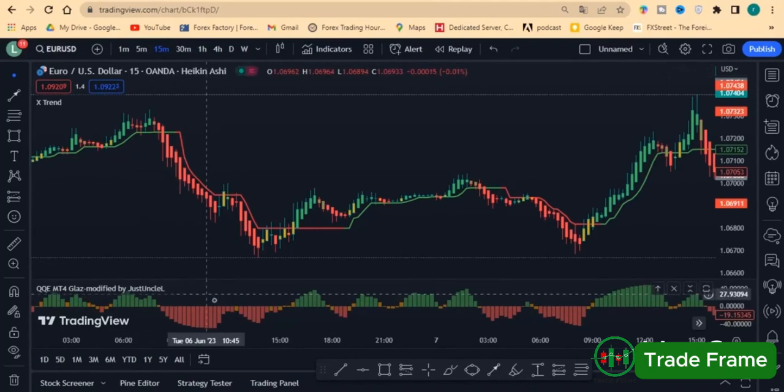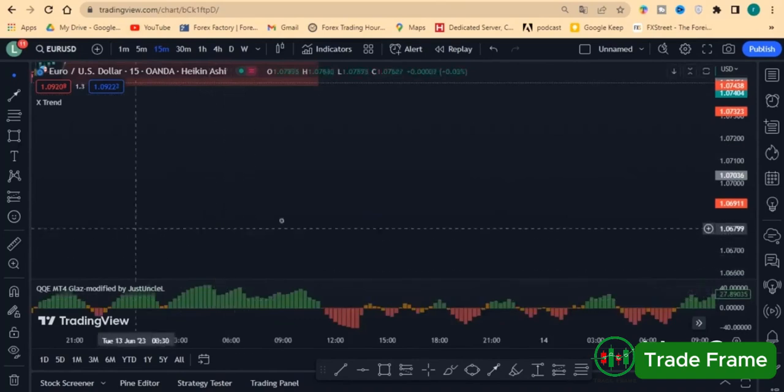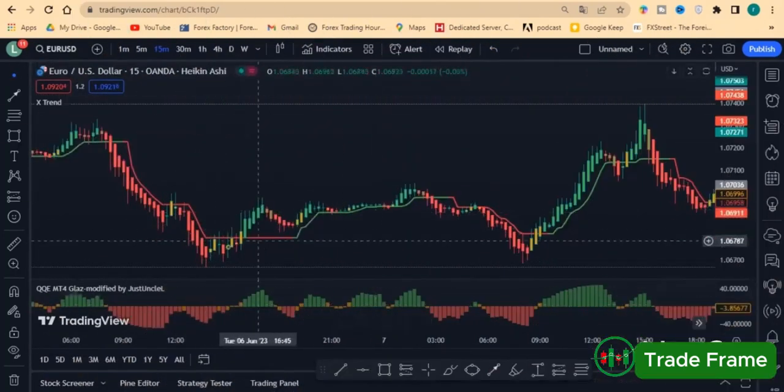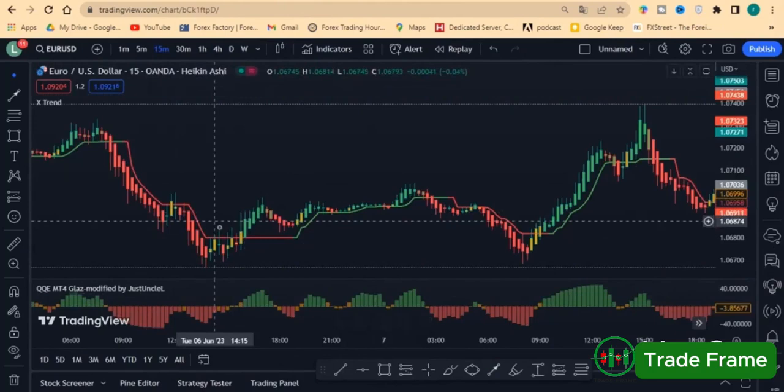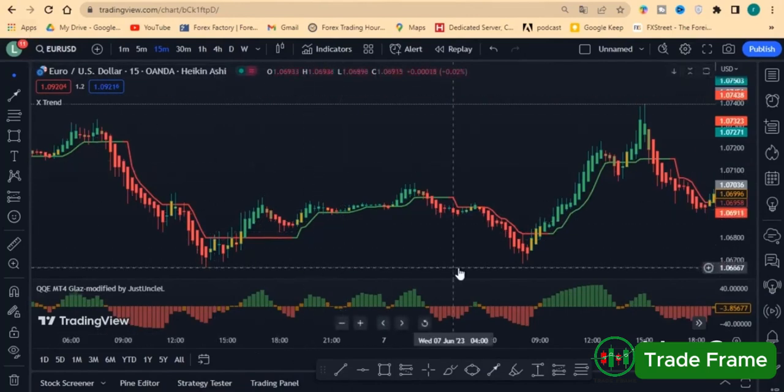Trailing stop. If you don't know what it is and how to do it, I have a tutorial about it, and the link to that tutorial will be placed in the description of this video for you so that you can use it. And one of the best methods you can use to set your own take profit is to do some back testing and forward testing on the symbol you are trading.